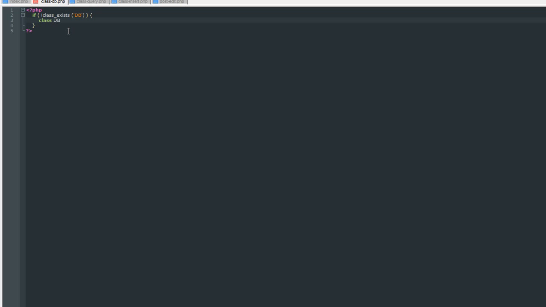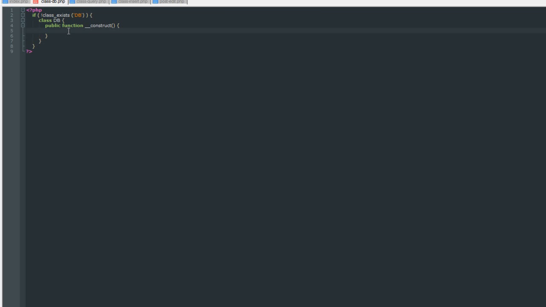So we're going to create a new class called DB, and in that we're going to have our construct method. Actually it has to be public, I believe. Public function construct, and construct is your constructor. So essentially whenever the class gets called, it's going to run this function automatically.